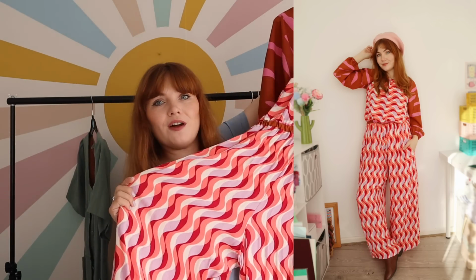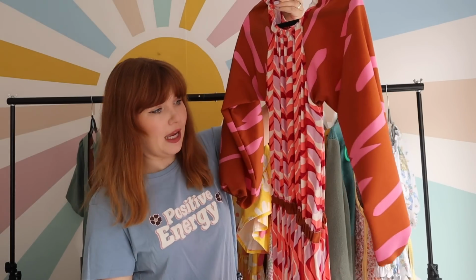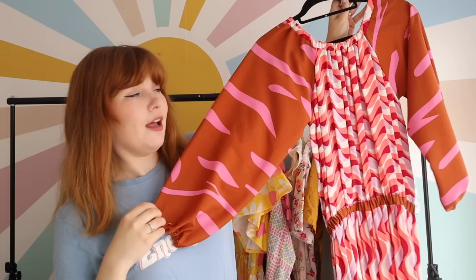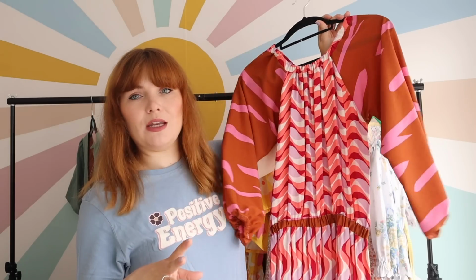Next project, most of my projects, as you can tell already, are Friday projects. This is how I get so much made because I do the content creation for Friday and I make a lot of projects to make reel videos, blog posts, that kind of thing. And this project was when we relaunched the Avenir jumpsuit pattern in the extended size range. So it's a really funky print Avenir jumpsuit. It's got pockets. It's really, really cool, but again, so garish. I haven't actually got much wear out of it. I've only worn it once since I made it, but I just love it. And this is so good for party season, autumn, winter, when you need something a little bit fancier to wear. So I think I'll wear it a bit more later in the season.